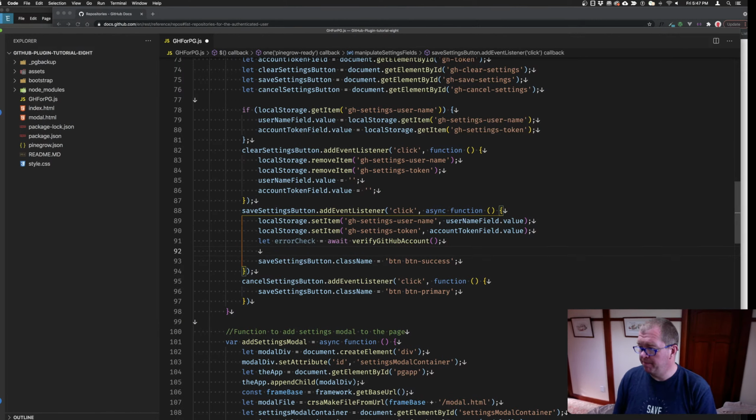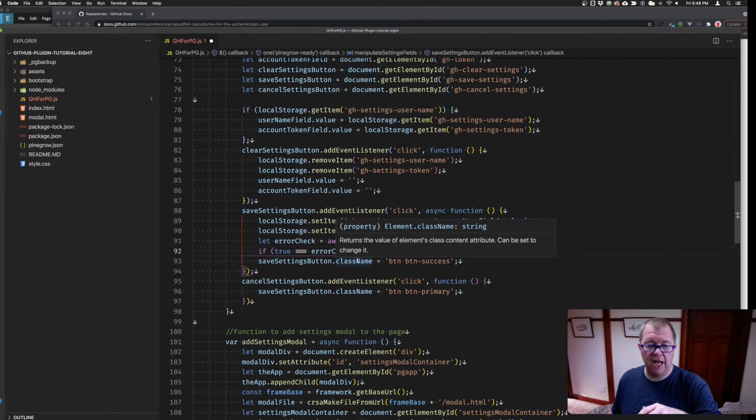So we're going to say, if true is equal to our error check, then we're going to want to change our settings button to have that green.